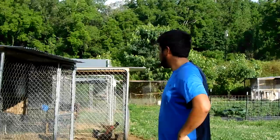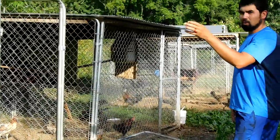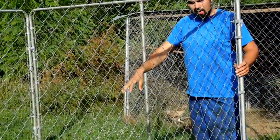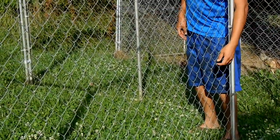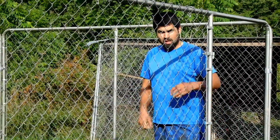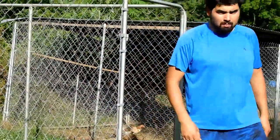Hey everybody, got a little bit of bugs out here. I'm going to build my roof for this kennel and then I'm going to put chicken wire around it. So if something spooks them, they're covered from the top, and when they get spooked they'll drop down and start running against the cages and the wire. These holes are big enough that raccoons, possums, or any kind of critter can reach in and grab them. I'll put chicken wire on the bottom so they can't reach through when they jump off the roost. I'll show you step by step how to build it.